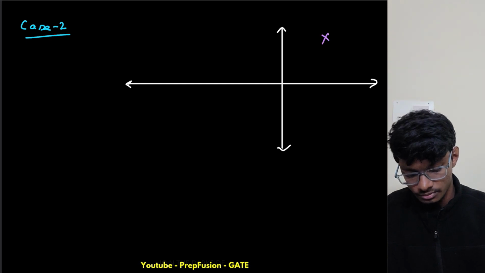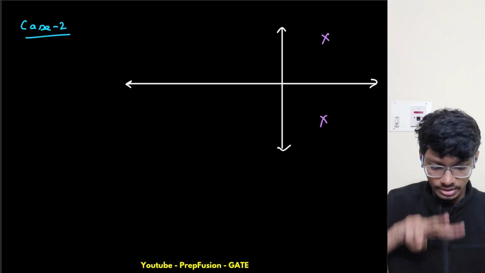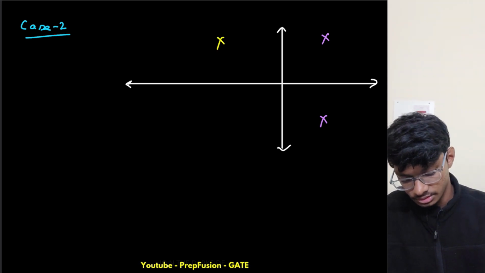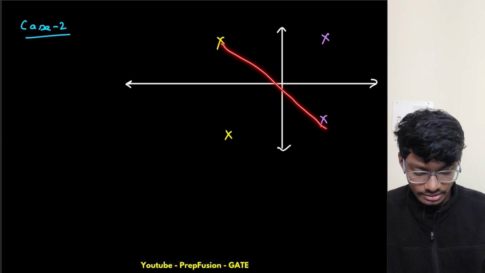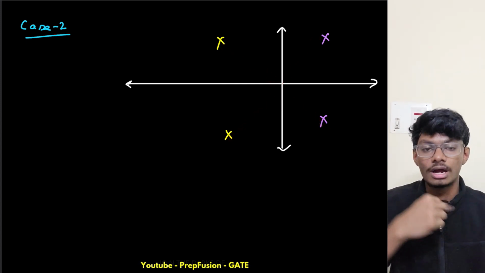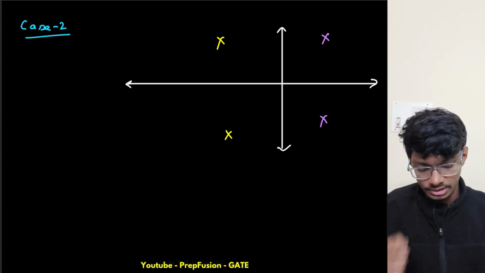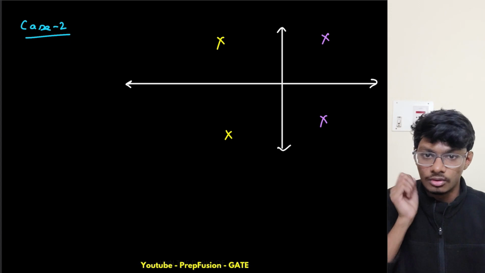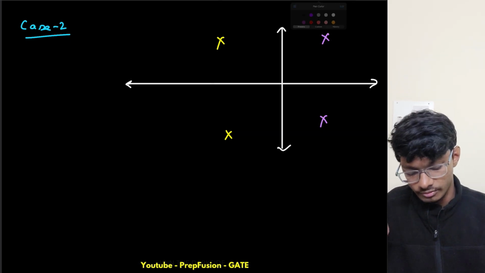So if I assume these to be my complex conjugate poles, due to the symmetricity condition, here they will lie. So these are symmetric and these are symmetric. So I got 2 symmetric left half and right half plane poles. So where will the remaining pole lie? It can either lie on the origin or it can lie on the left half plane basically. So I will consider origin.